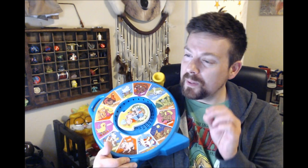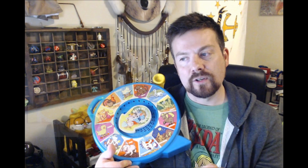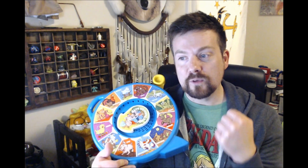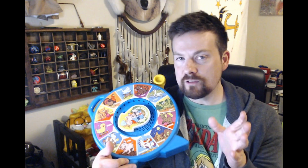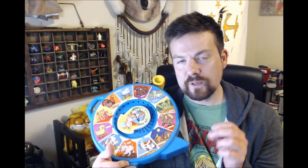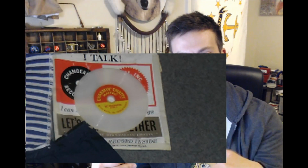One of the company's biggest toys was created in 1959. That's right, it's the Barbie doll. And check this out, the Chatty Cathy doll was invented in 1960, and one of the first toys to use the pull string voice activation system. This is kind of revolutionary for its time. And then 3 years later, in 1963, Charmin' Chatty was invented, and you could insert mini records into her so she would say a lot more unique dialogue. And that leads into my Thrifty Find, which uses a similar technology that those dolls used. The first See and Say was invented in 1965 and used the pull string.